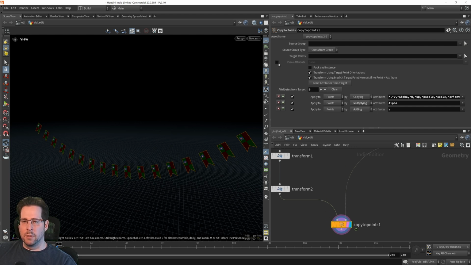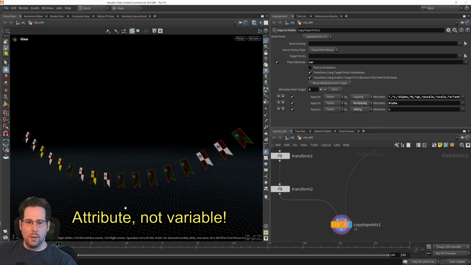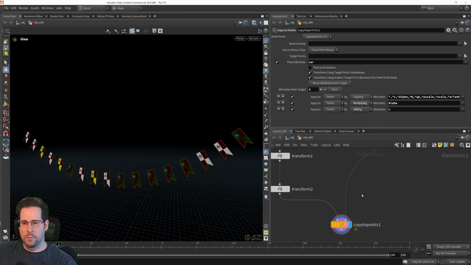So we got a piece attribute here, and we just have to pick our var variable, sorry. And now you see we got randomization for our flag meshes.